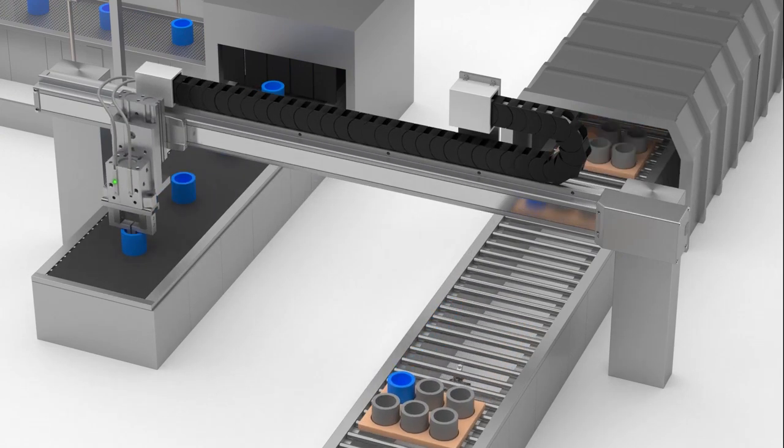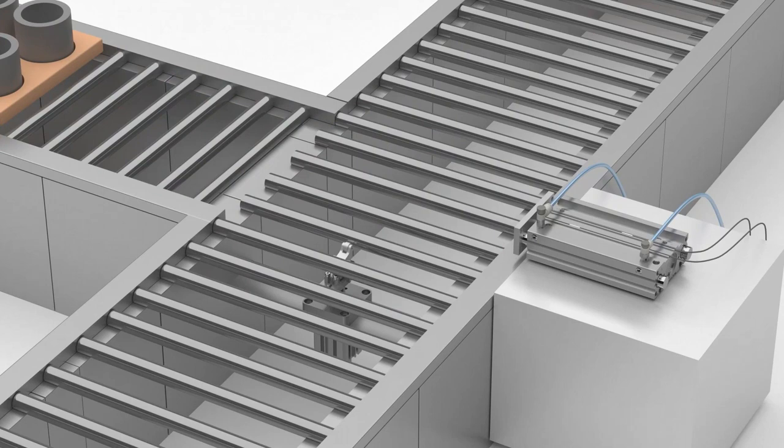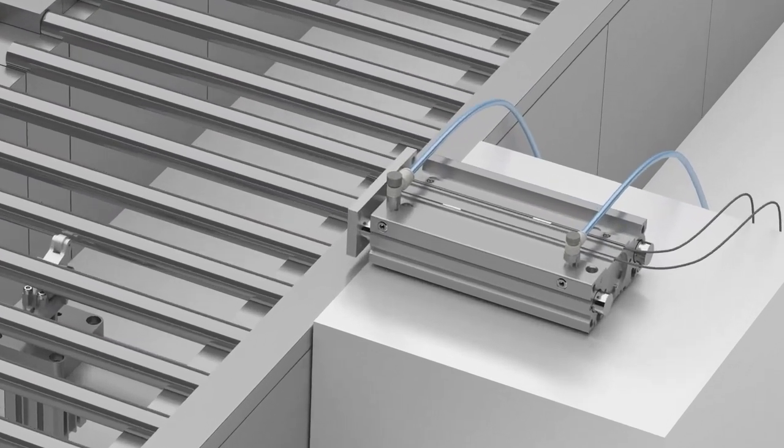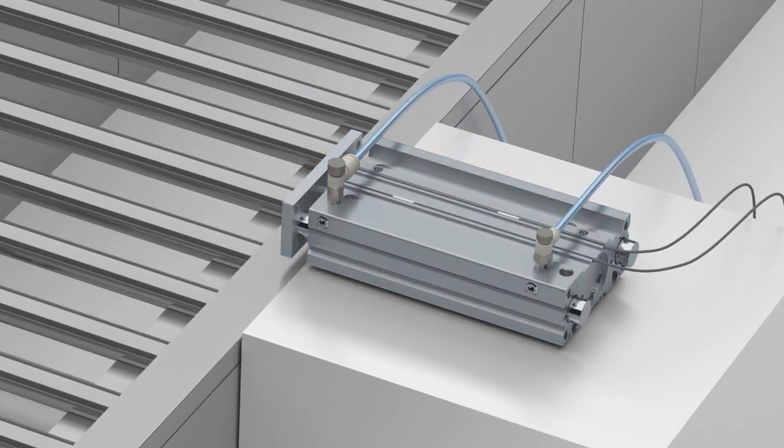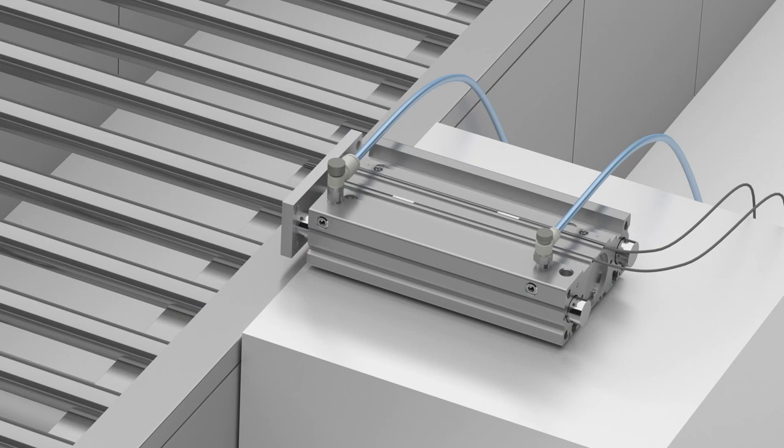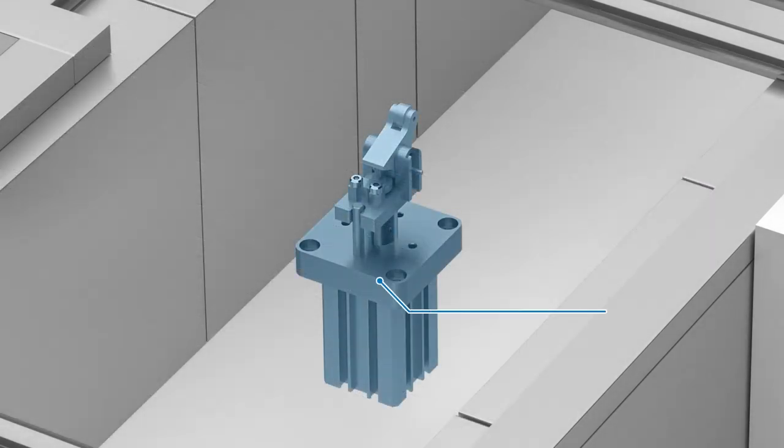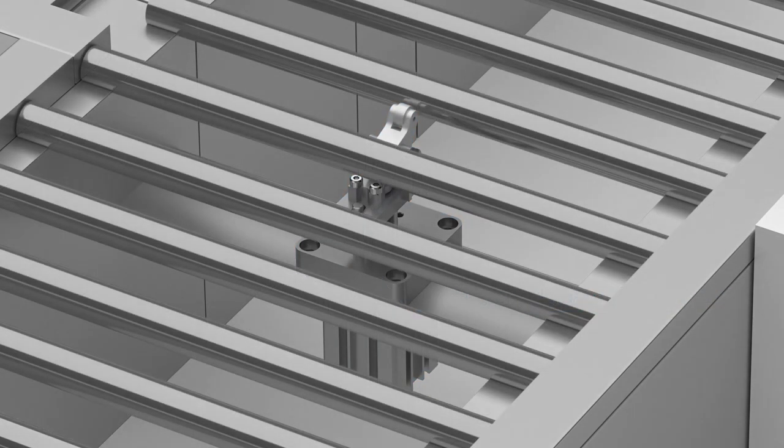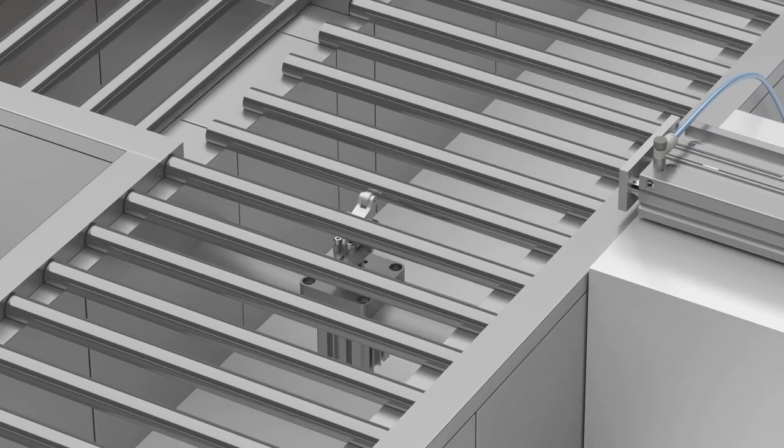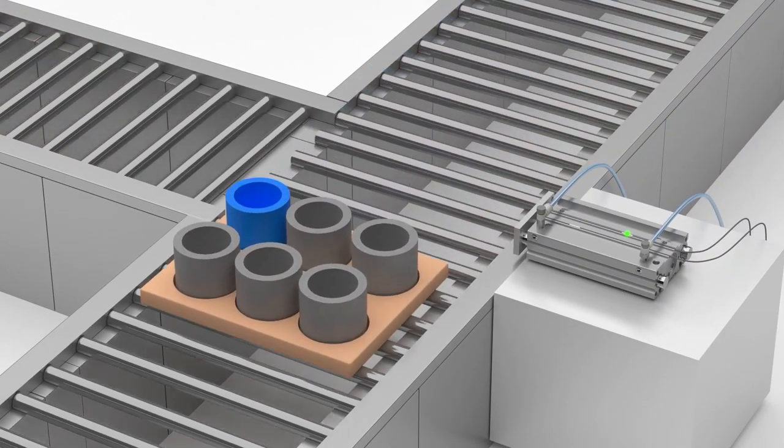Once the pallets have been loaded, they are moved along the conveyor. The pallets are then distributed to different packaging lines. A guide cylinder pushes selected pallets to redirect them to the first packaging line. After a stopper cylinder has stopped the pallets, the pallets that will be processed by the second packaging line are let through by the stopper cylinder.